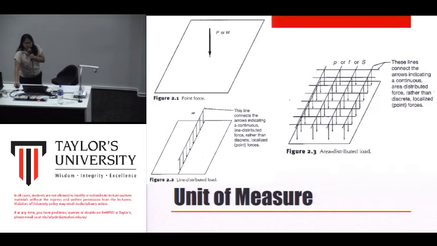This one, point load, basically acts on column. This one, basically the load acts on beams, because beam is a long element, and area distributed load basically acts on a flat. Alright, so next move on to force.